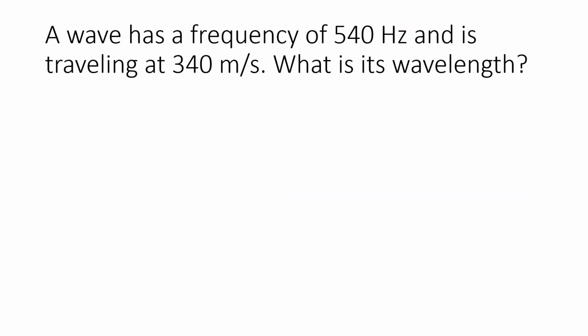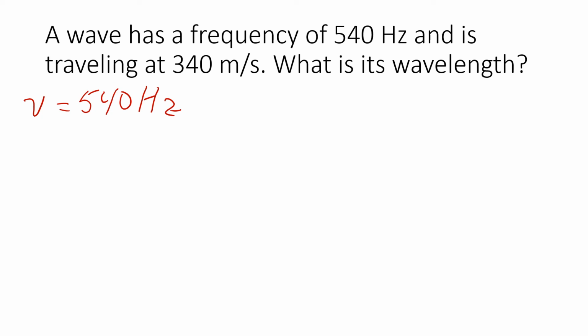So first problem, a wave has a frequency of 540 hertz and is traveling at 340 meters per second. What is its wavelength? You can identify your knowns and unknowns in 2 different ways. I'll do the first one here. So frequency, nu, equals 540 hertz. It is traveling at 340 meters per second.